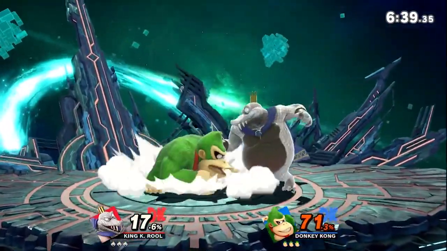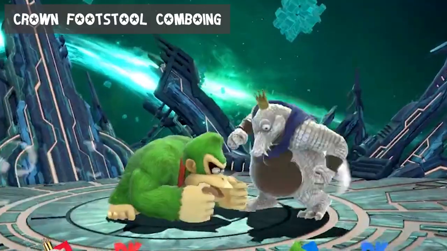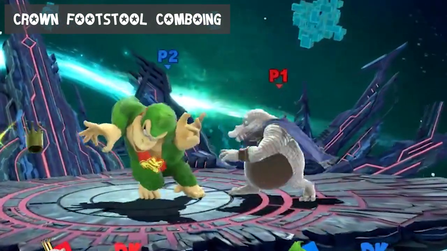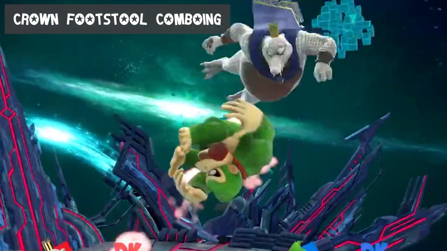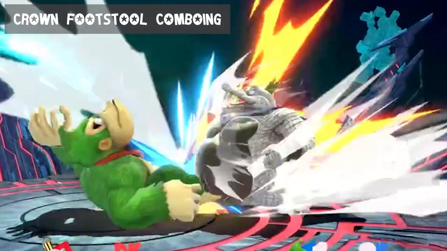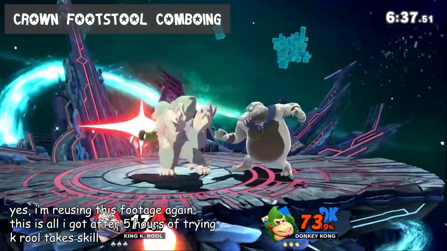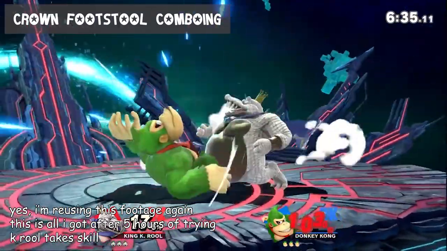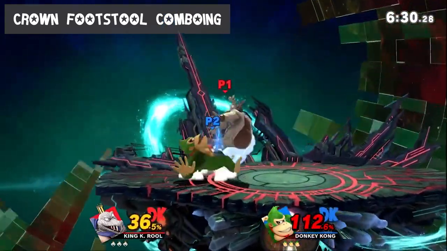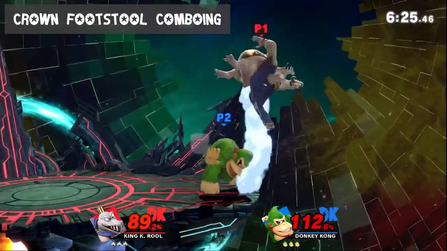Before we start getting really technical, let's take a look at Crown Footstool Comboing. As the name suggests, King K. Rool will be footstooling the opponent after landing the returning hit of Crownerang. This technique opens up a lot of 50-50s when an air dodge down is executed after the footstool. Platforms also extend the window where such 50-50s can be executed. There are instances where going for the 50-50 is more optimal than going for an aerial, but the specifics on this will only be described in the aforementioned advanced guide.